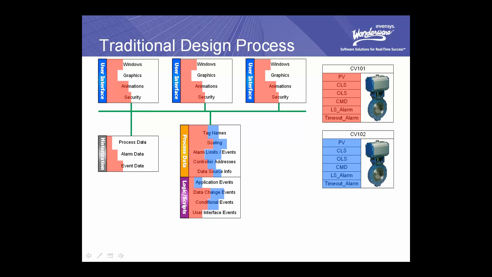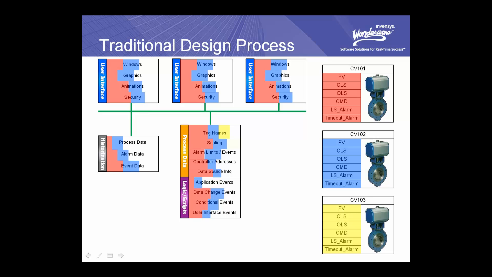With Wonderware products like InTouch, we tried to make this easier by enabling you to export your data definitions, modify them in Excel, and import the changes back in. With our historian, we gave you the ability to do delta imports, so the historian could simply reference the HMI to get its updated data definitions. But it boils down to this: it was mostly a manual process and prone to error — specifically user error. It was easy to forget to update an animation link when you copied it from one graphic and pasted it in another. This isn't a Wonderware thing — this is how most HMI systems work.